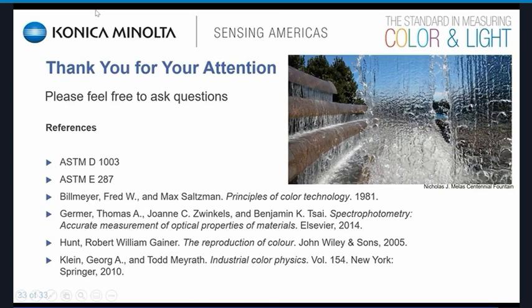Stephen, what is the difference between haze and hazen? As we mentioned, haze is a measure of clarity for transparent materials, while hazen is a visual scale for measuring liquids based on the concentration of platinum cobalt in it. The name hazen is just from the last name of the civil engineer who developed the metric.